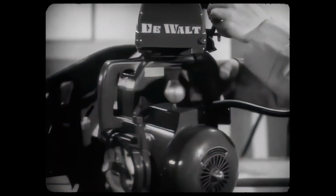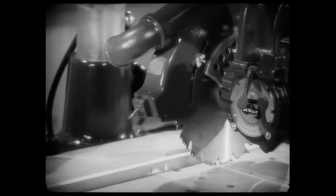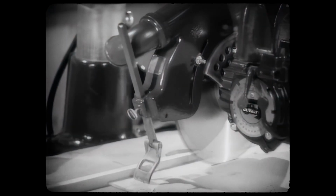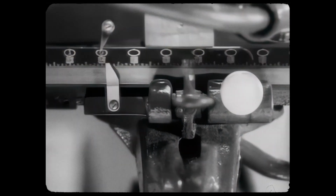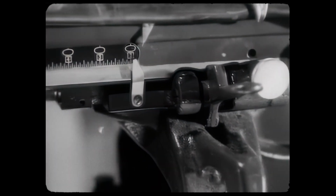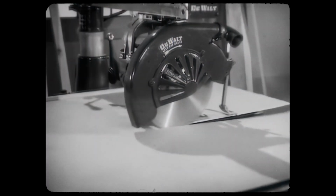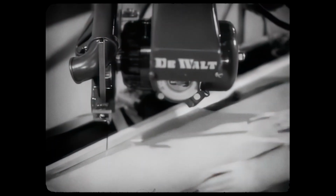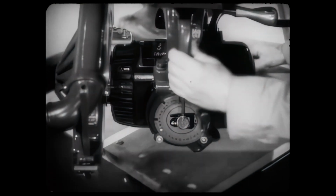To set up for ripping, the saw is revolved 90 degrees from the straight cross-cut position, then locked, and the anti-kickback device is adjusted to the stock. The arm is equipped with an easily visible scale to measure the width of ripping, an exclusive DeWalt feature. Another exclusive feature, a reversible guide, permits ripping to the center of a 48-inch panel. And of course, this same feature substantially increases the length of straight and angular cutoff and dadoing.